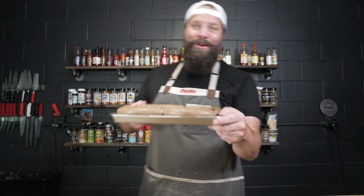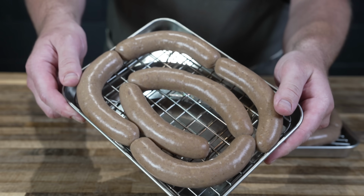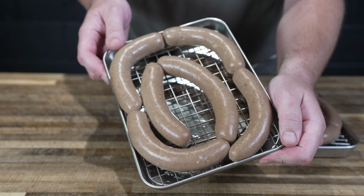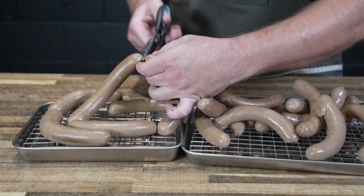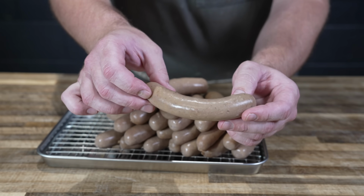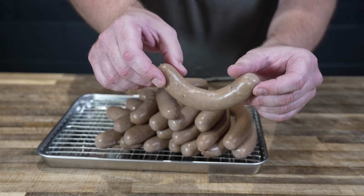One overnight later, out of the fridge these come, and they are looking absolutely beautiful, nicely dried out, nice and plump, and I like the color of them. But now we're gonna get these all snipped apart. And so far, these are looking pretty promising, but we gotta get some smoke flavor on these and cook them through. So let's go ahead and fire up the pit.